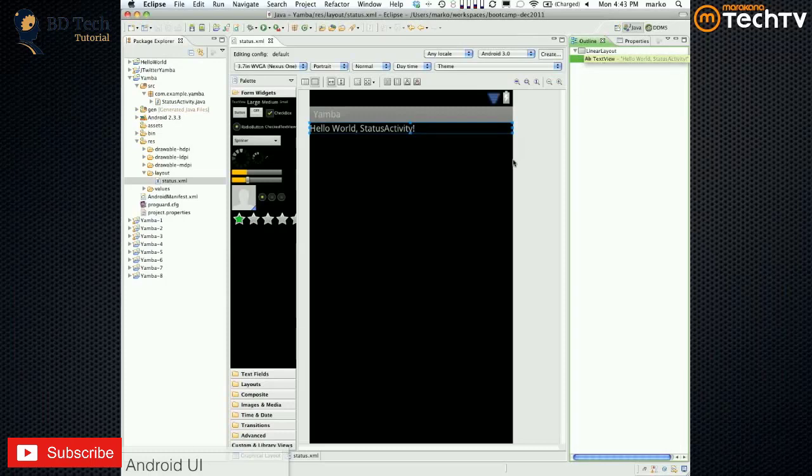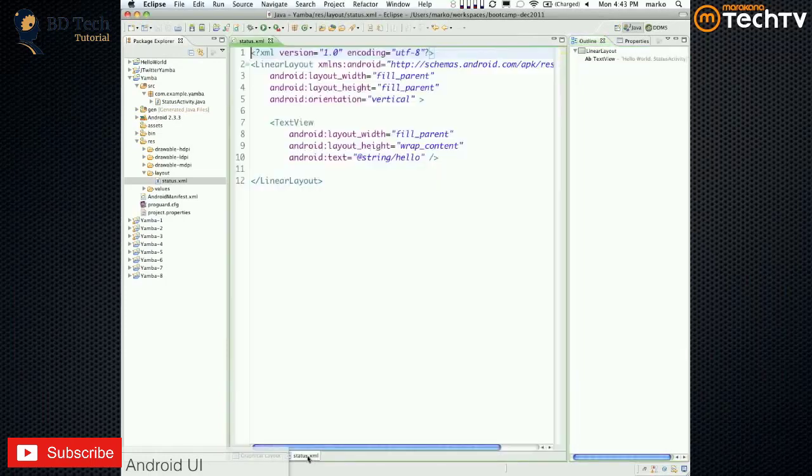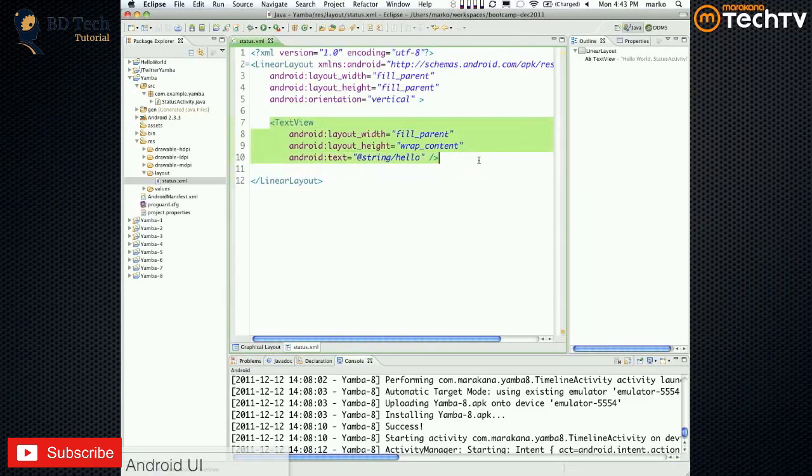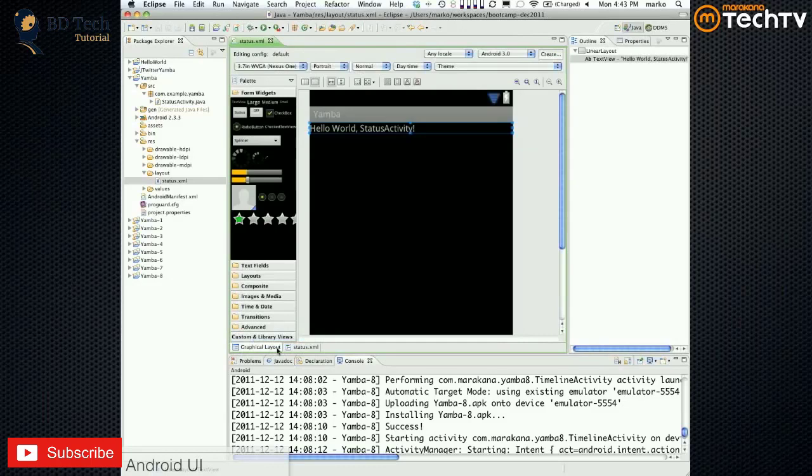You can click on the status.xml tab down here, and you can see the XML version of this. So there's our linear layout, and then there's our piece of text in there. This is the actual text, the actual code, the XML version.